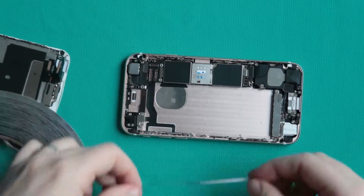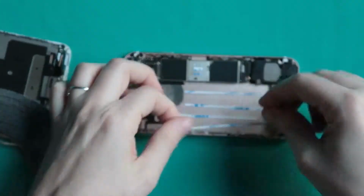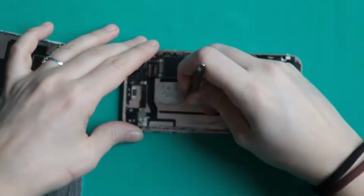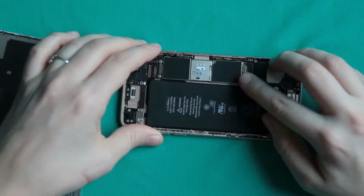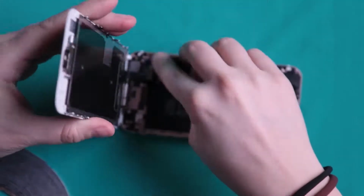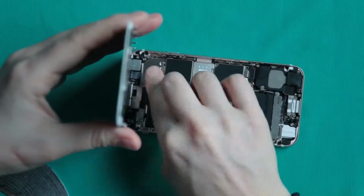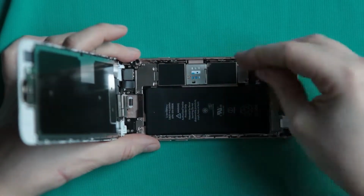Once you do that, go ahead and put some adhesive back in the case so you can attach the battery and it won't move around your phone. Once you do that, go ahead and reassemble your phone the same way you did disassembling it. And if you've done it correctly, everything should be working perfectly.